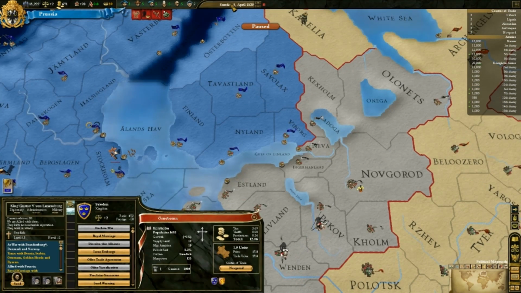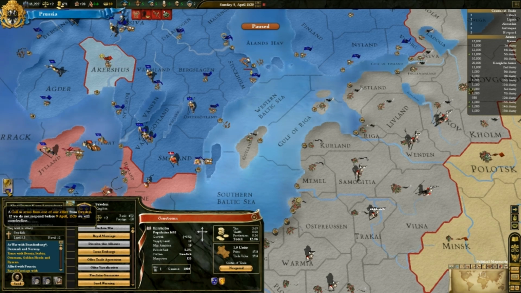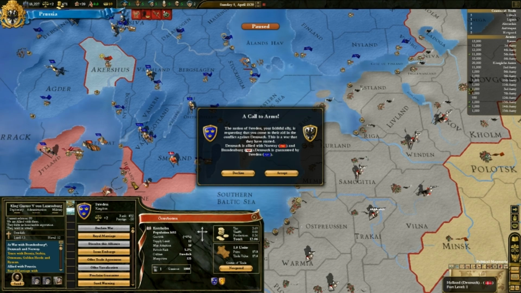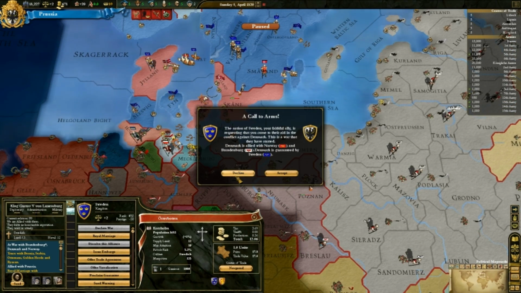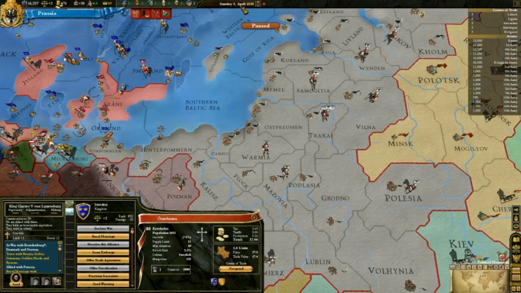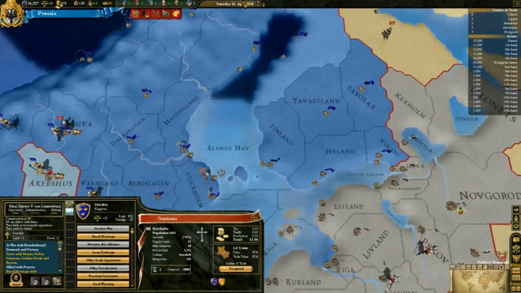Oh shit, oh shit, oh shit! Oh, I almost missed another call from Sweden to arms. Oh god, thank god I got that one. They've started a conflict against Denmark. Denmark is allied with Norway, Brandenburg, and guaranteed by Sweden. Whatever. I'll join them in their war. I feel like a good war.